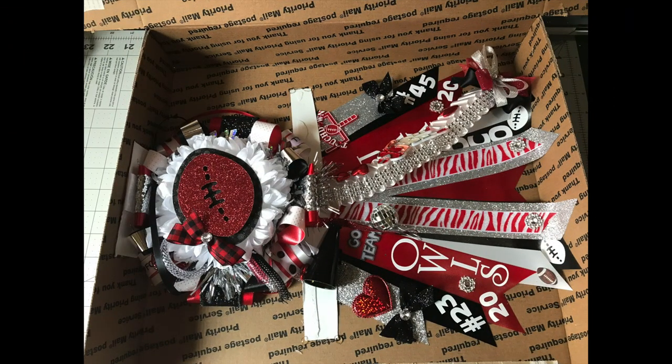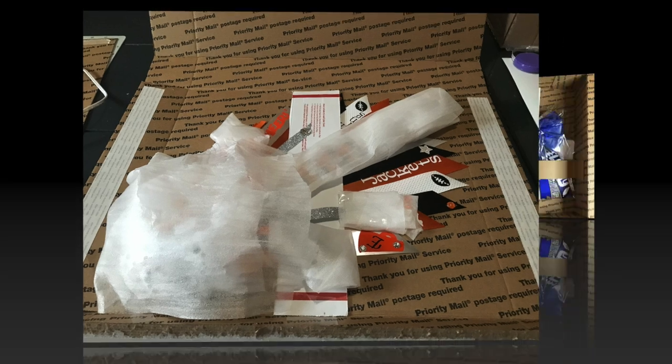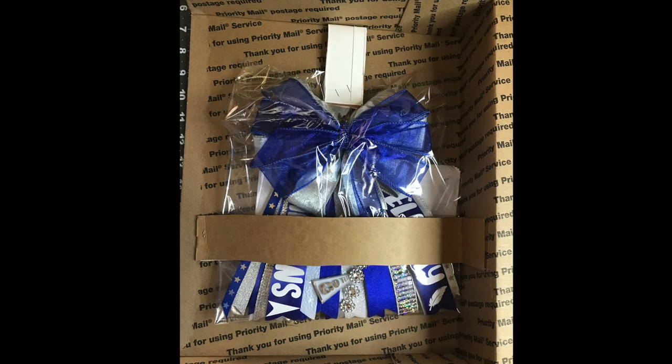So here's some pictures of a couple of mini or peewee mums that I boxed up. Now these boxes are still available, but they changed the sizes, so they don't work for my peewees and minis anymore. This was from, well, I'm sure I have it on there, I just didn't see it, from either 2 years ago or 3 years ago. They had the perfect boxes for minis and peewees, and then they changed the sizes. So unfortunately they don't work for them anymore, but I can use them for hair bow mums. You can see they work well for that.